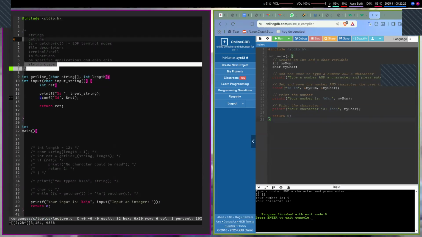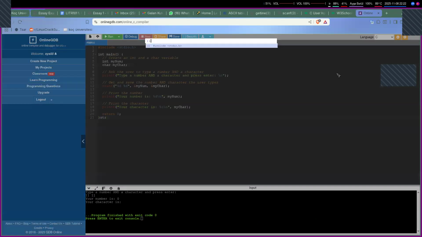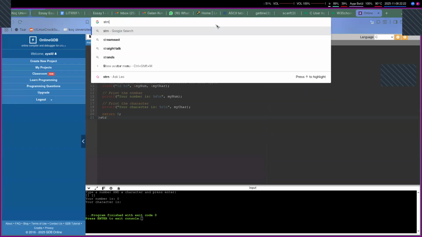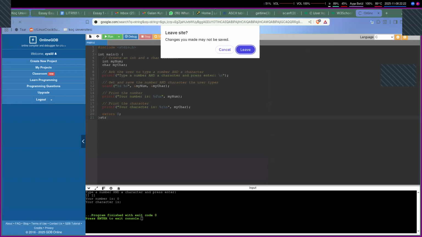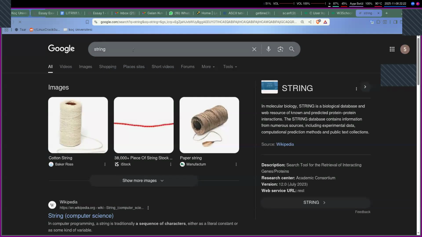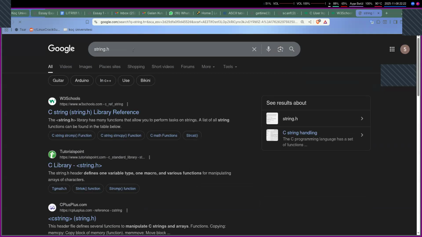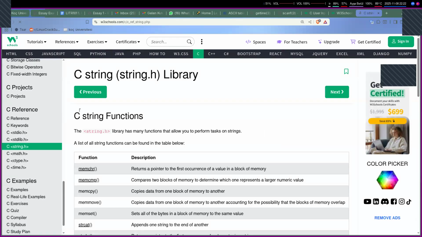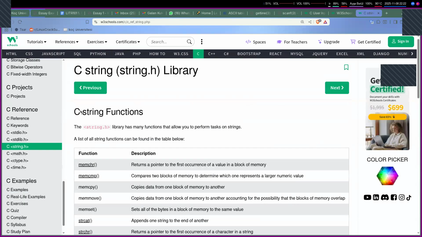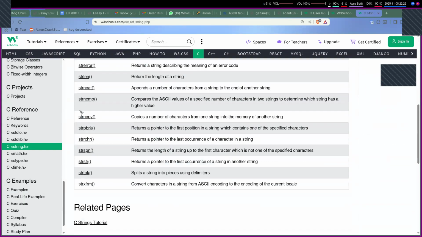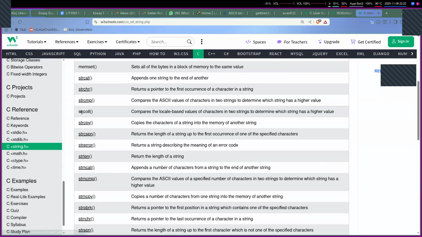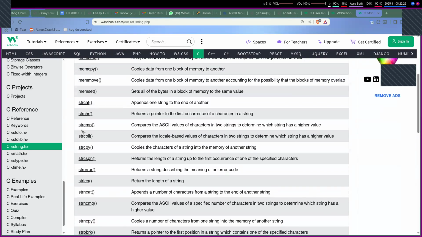I wanted to mention a little bit about string and C-type libraries, but I think with your ability to research on the internet, you would have no problem knowing about these. These are just functions that deal with strings.